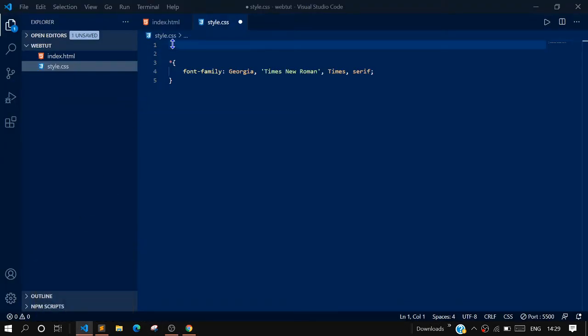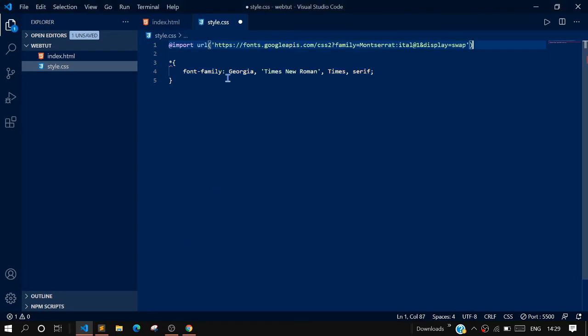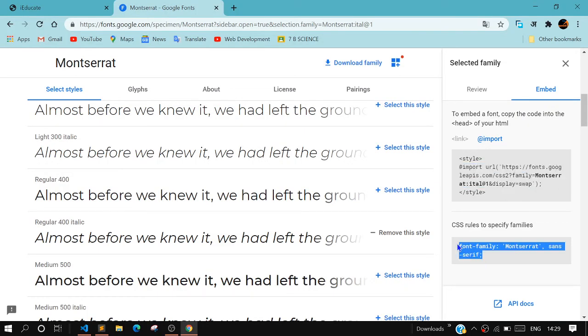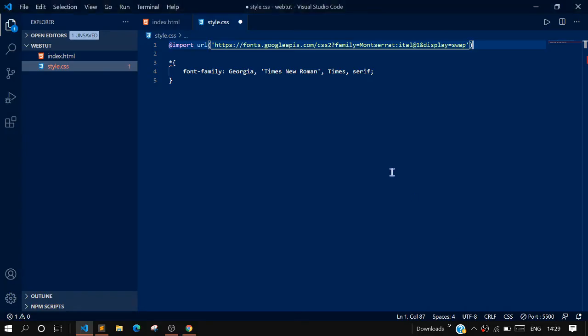Okay, just wait, it's hanging. Okay, I'm gonna paste this, and the font family, I'm gonna copy, and paste it and save it.